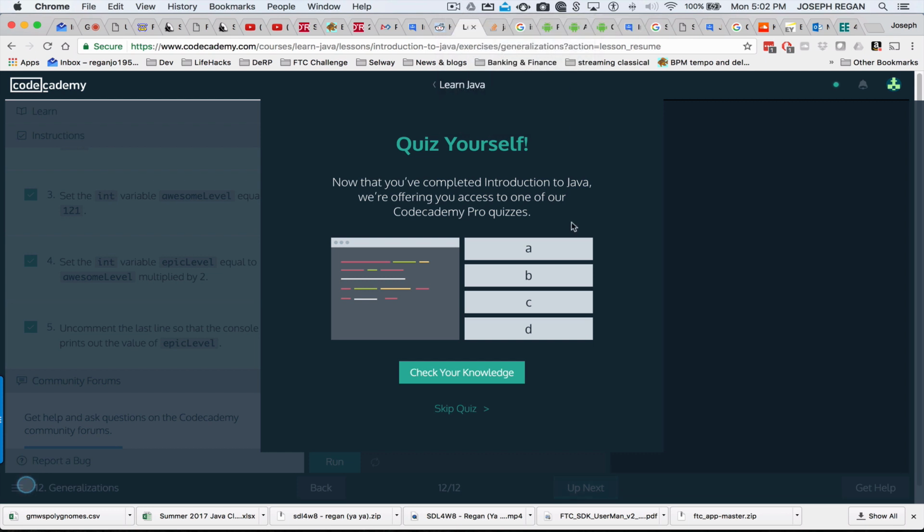So here we are on the quiz at the end of this first section, and I would like you all to take the quiz to see how you did in absorbing the material. I encourage you all to take your time with this and to kind of absorb the information. For those of you that are already experienced programmers, I will send some further instructions for you. So we're going to check our knowledge.